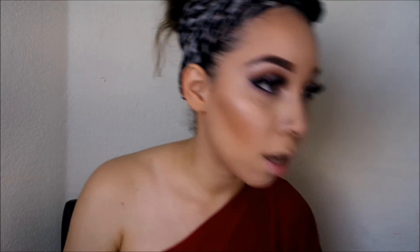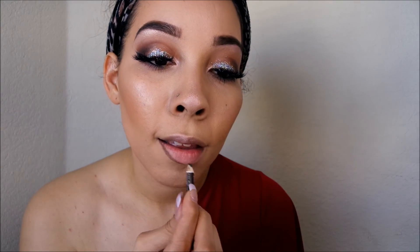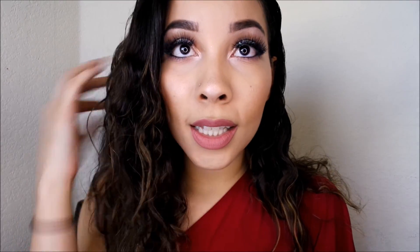For the lips I'm going to do something subtle because the eyes are so dramatic. First I'm applying mascara — this is the Wet n Wild Mega Protein Mascara that I picked up randomly one day. Then I'm going with the LA Girl Matte Flat Finish Pigment Gloss in the color Dreamy to go with that brown liner. This is the finished look for the Grown and Sexy Valentine's Night Out.